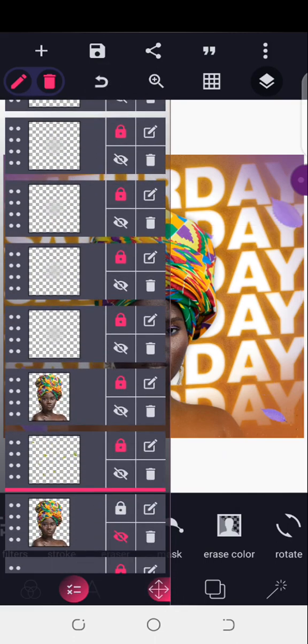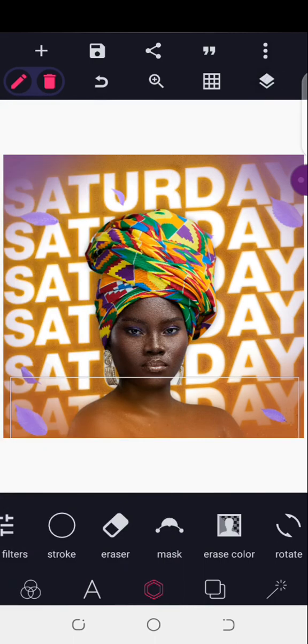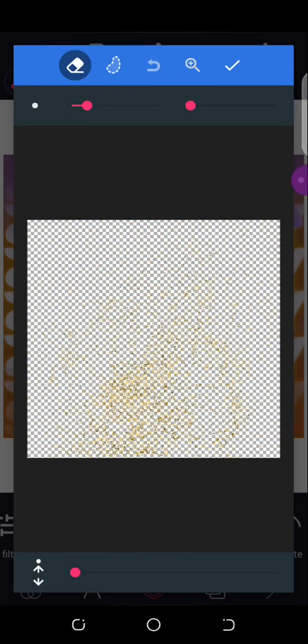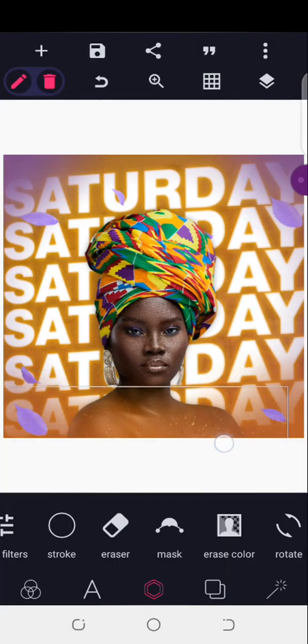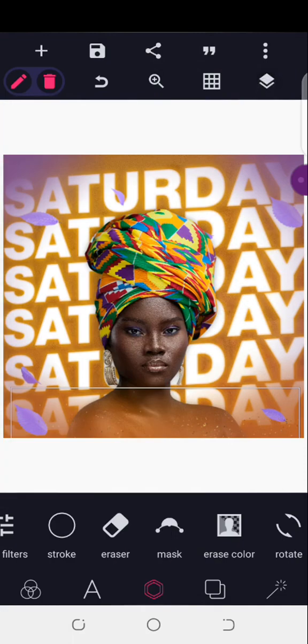Oh, I've locked it. Lock this too. Now this particular guy over here, now just go back, come back here. Alright, so I've gotten this, then I'll just come here and lock this. And so I'm done with this design.